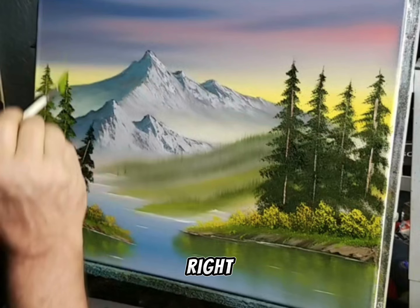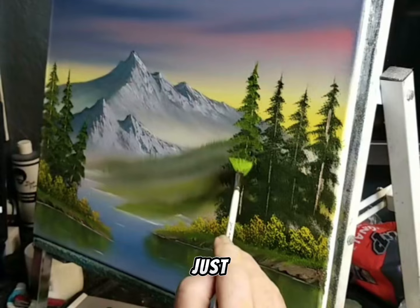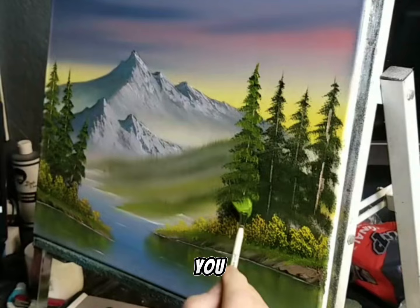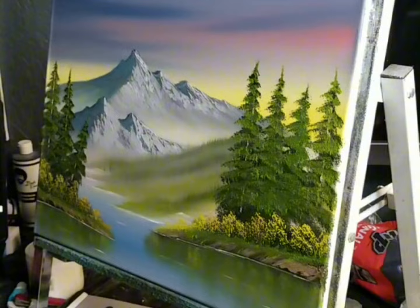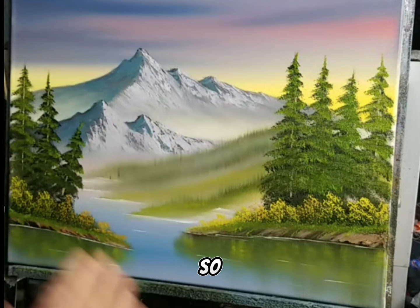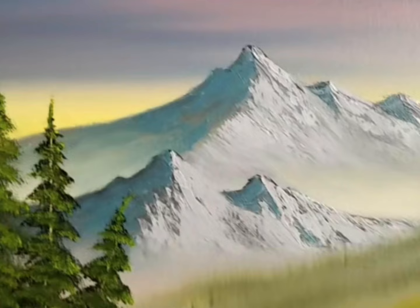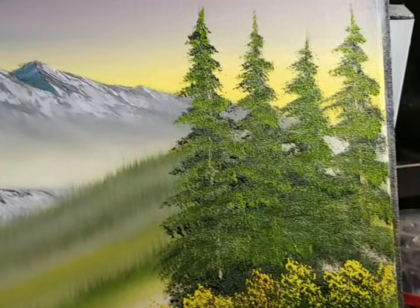Get darker at the bottom and just leave that dark space above the little bushes — don't bring your highlights all the way down to them, it ain't gonna work out real good for you. Over on this side, same thing. It'll get darker and darker as you work down. Just touch on some highlight — that's all we're doing. What we did with these little foothills coming down makes them look like they go back behind these trees, so it gives this painting a depth.